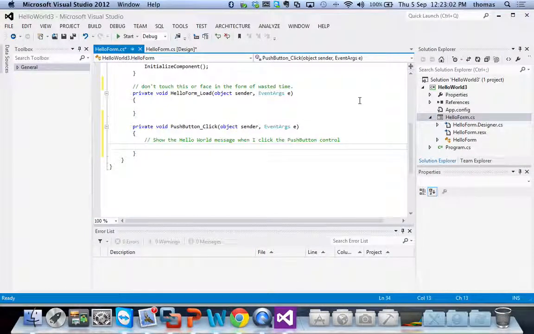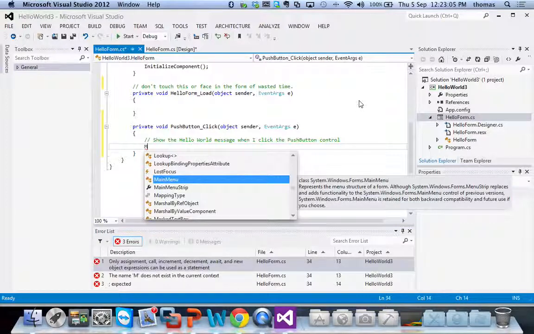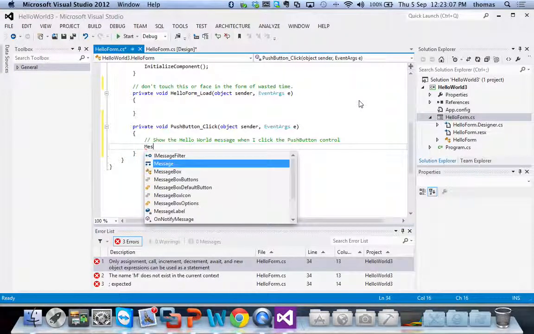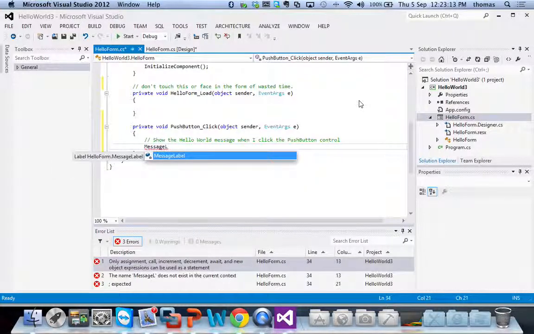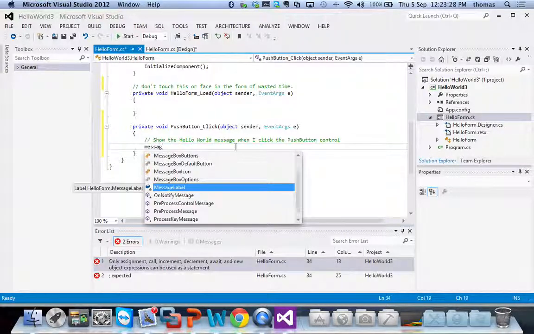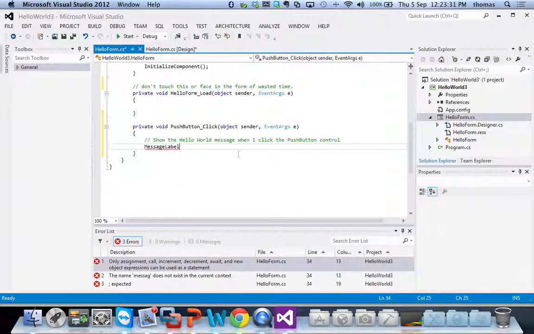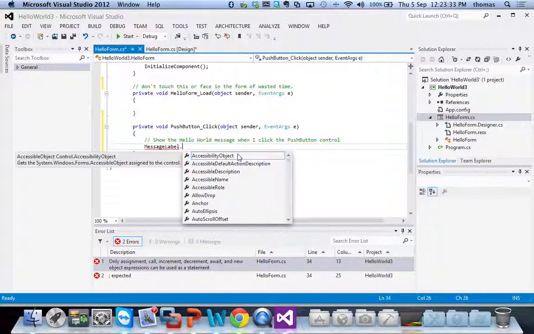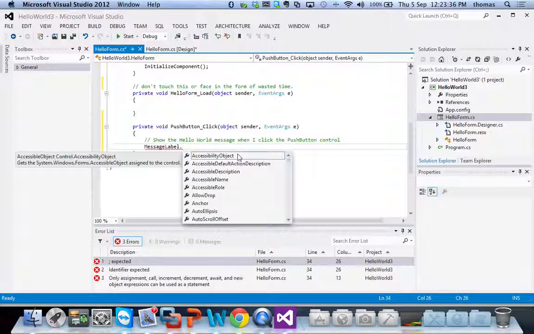All right, so I'm going to start writing. I know it's a message label, and if I type the first M, if you notice, it's starting to find my message label for me. Now I've named my message label so it's contextual. Otherwise, it'd be called label1, like we had it originally. If I hit tab or click onto it, that also works. Double click. Dot, and if you notice, it's starting to underline it. The dot is the accessor for accessing the methods of my particular object.